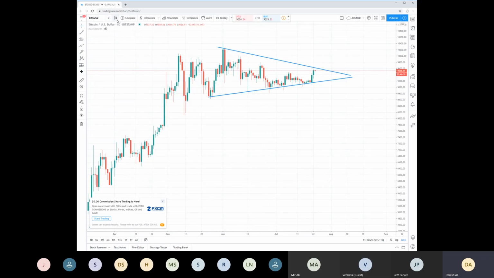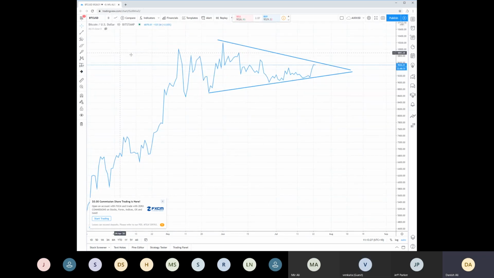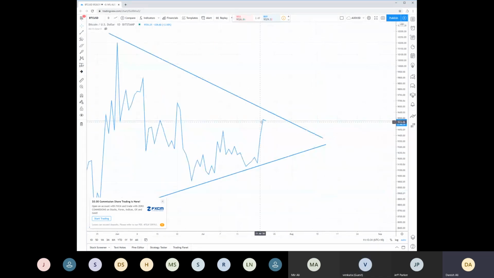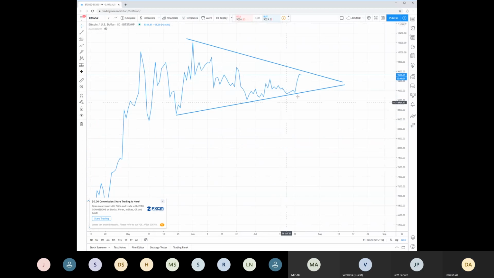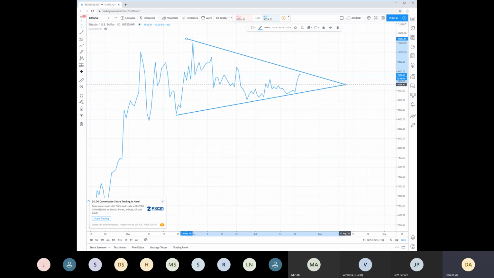How do we confirm it is a pennant or not? Just see, the minute I try to shoot up, it just bends downwards. So somewhere around 12th of August to 15th of August, somewhere around here, it should try to shoot up. If it keeps going into this corner, Bitcoin. Yep. This was just yesterday we were having this discussion.